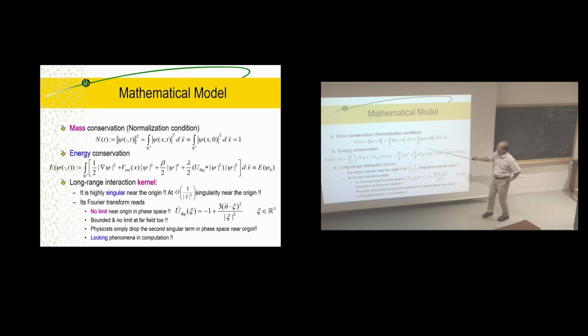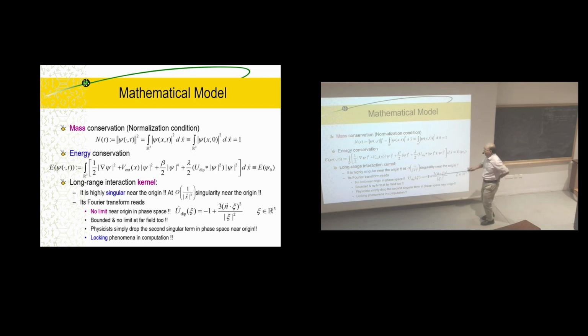You can see this term, since U dipole changes sign, is not something where you can say whether it is repulsive or attractive, because even if you fix the sign of lambda, for some part of x it changes sign. So here you can see the long range interaction kernel is highly singular, as I mentioned before. When x is near the origin it behaves like this one. This is more highly singular than Coulomb. Coulomb is 1 over |x|.